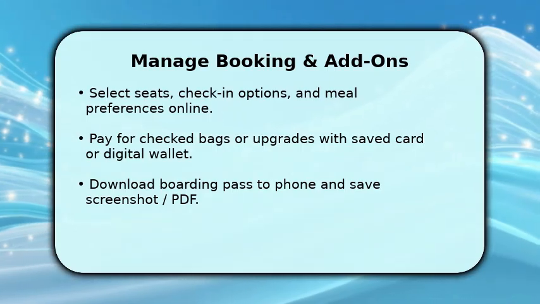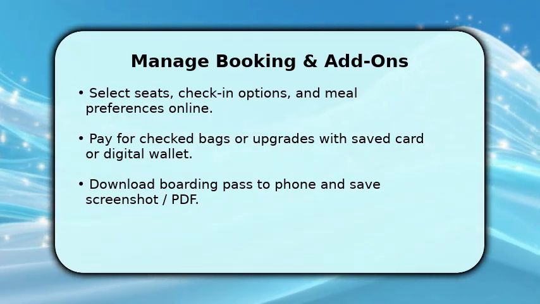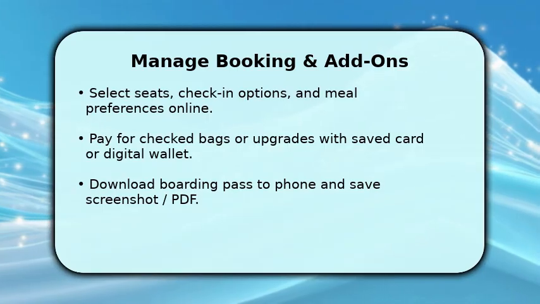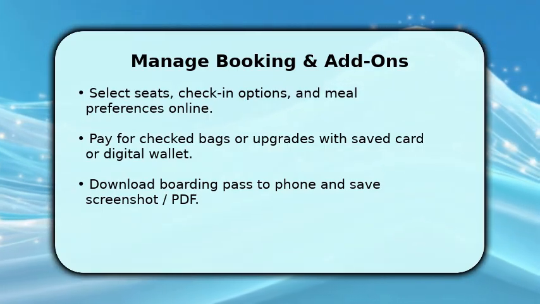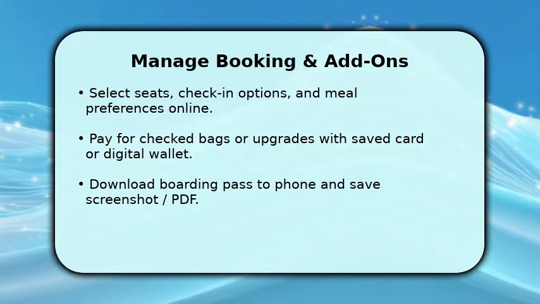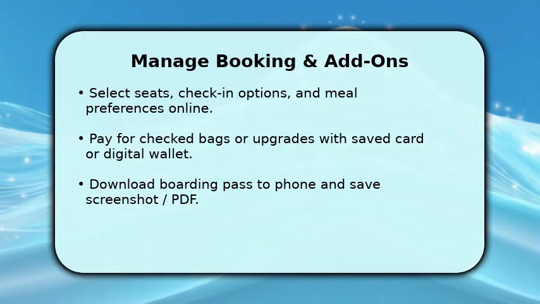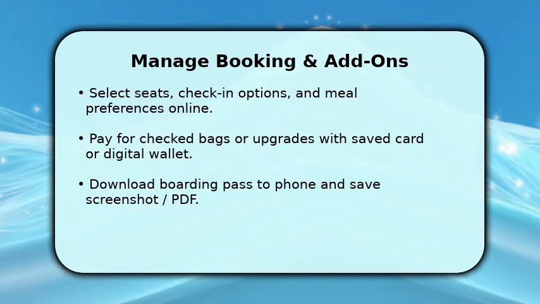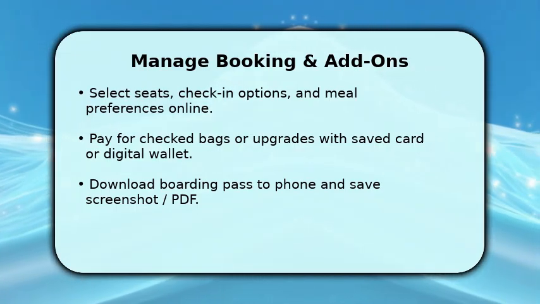Once done, pay with your saved card or mobile wallet to speed processing. After payment, check in online and download the boarding pass to your phone. Save a screenshot or PDF as a backup. Make sure to sync passes with your phone wallet if supported. This gives offline access and avoids scanner issues at the gate.